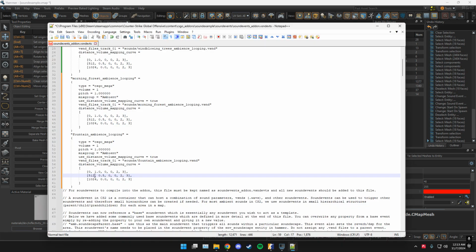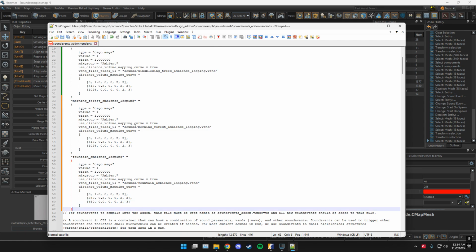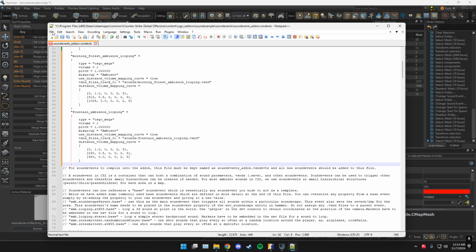So at 0, play at full volume. At 240, play half volume. And at 480, no volume, fading to low, but this is also where the player will start hearing it or stop hearing it. Nice. So we have all 4 of our sounds in there.